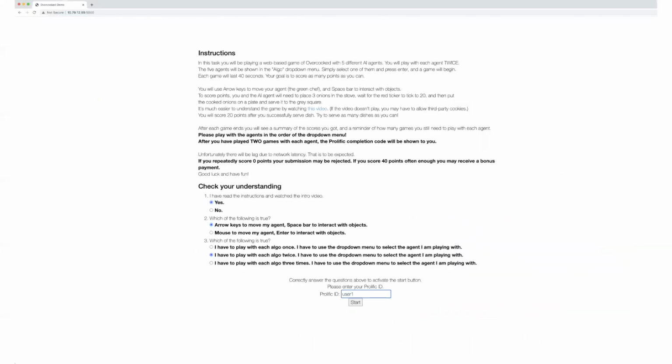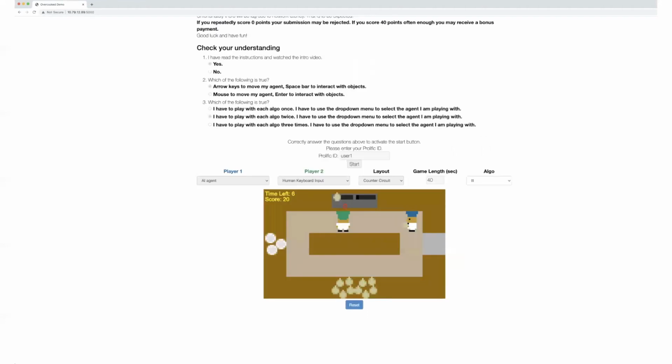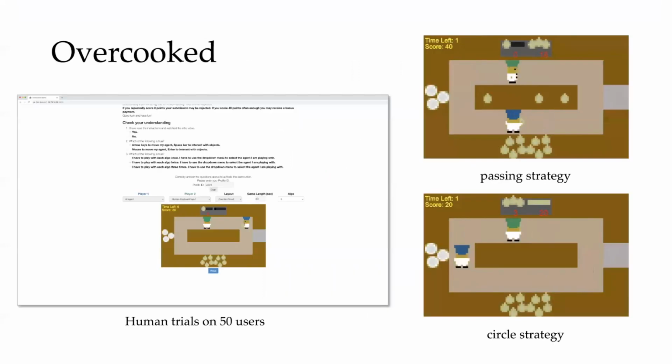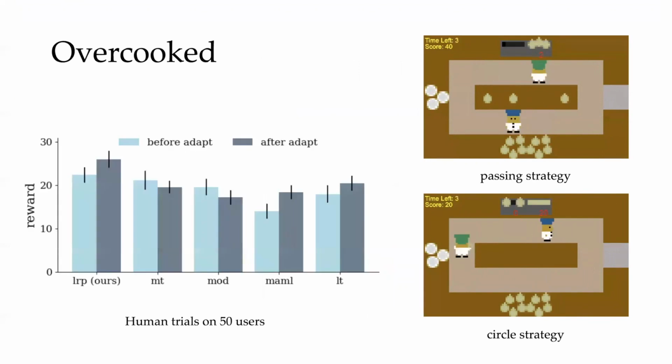We train on the offline dataset and then use our conditional multi-agent imitation learning framework to adapt to new humans at test time. We played against 50 different humans on Prolific through a web interface that looks something like you see here, where users would control an agent through their keyboard, and our AI agent would get actions from our servers running the models. Then after one interaction, our model would try to adapt to the human subject, and then we would play another game after adaptation. And we see that our method was able to show the largest improvement after adapting to the 50 human partners.